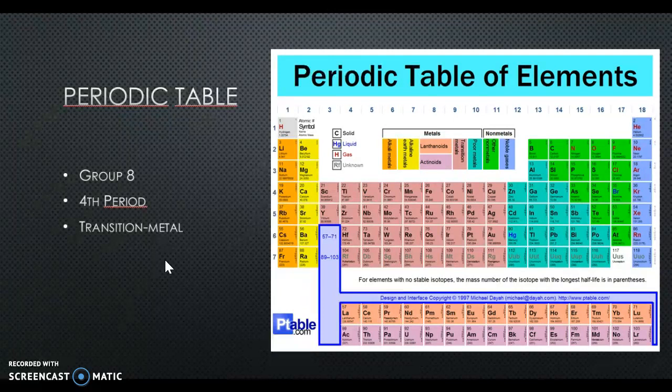And in this example, we have iron, which can give 2 plus, because it has 2 electrons to give away, so it will give 2 plus atomic ions, but it can also give 3 plus atomic ions because it has an extra electron. So it can either be iron 2 ions or iron 3 ions.